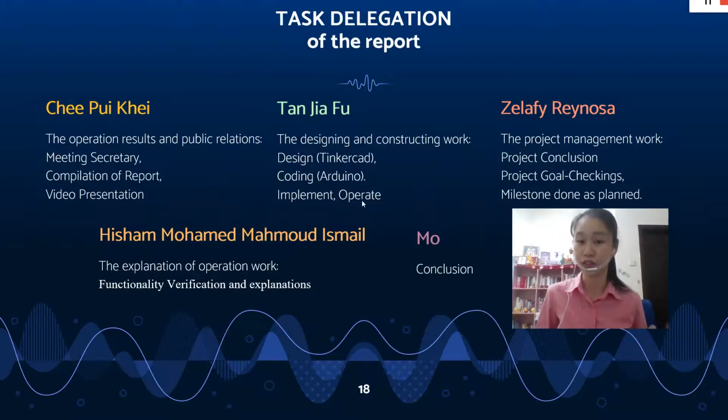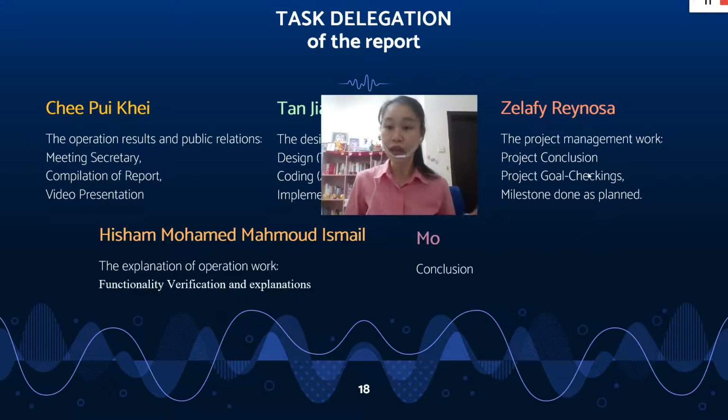And then Jia Fu is in charge of implementing and operating after designing, and then Zela is in charge of all those conclusions, goals checking, and milestones done as we plan out, and then Hisham is in charge of the functionality verification and the explanations involved, and then Mo is in charge of also the conclusion.